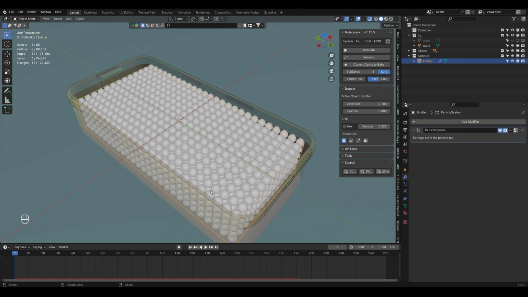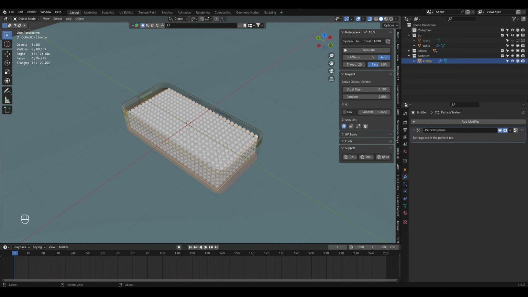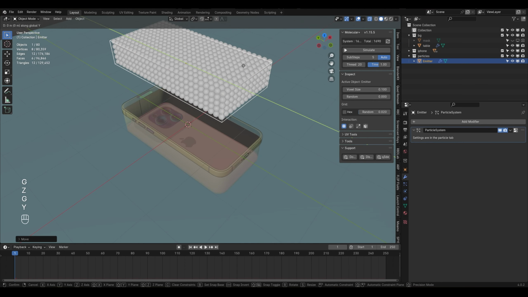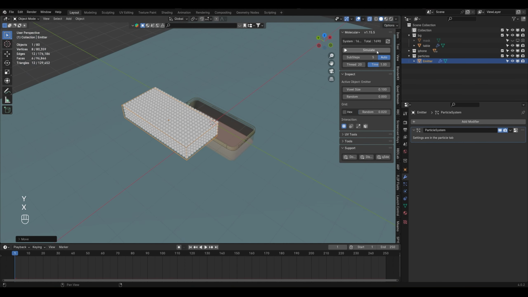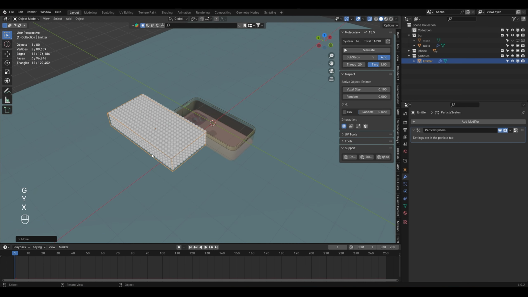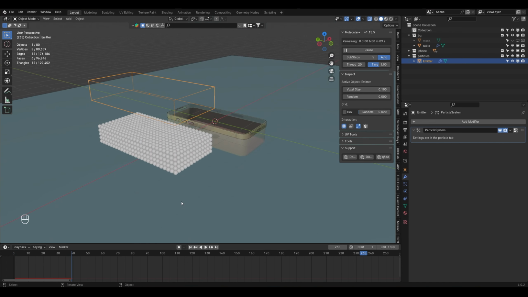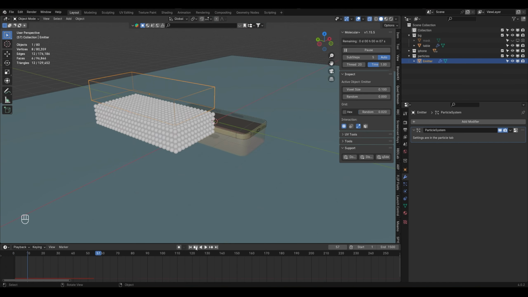I will show you how we can animate these particles, and here is an option called activate particle linking. This means if I generate particles, so let me show you. I will select this and make it a collider and move it over here and GX this side. And if I simulate, you can see. And if I select this and make this particle linking, let me simulate, and you will see this is behaving like these things are connected together.